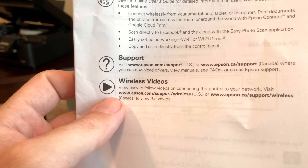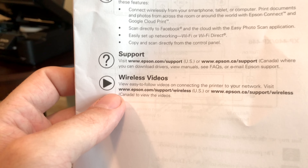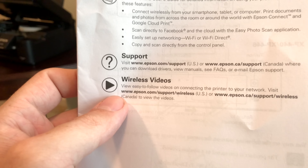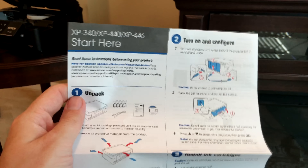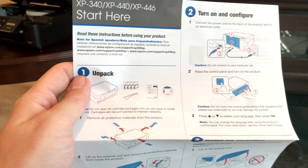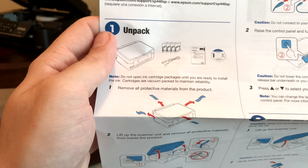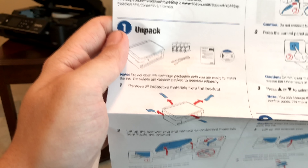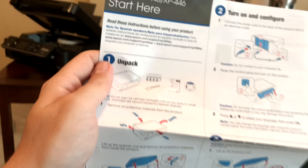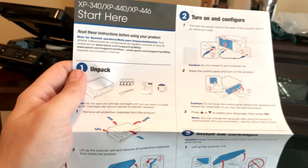You have a quick guide which is your user guide and support, with easy-to-follow instructions on how to set this up. It goes start to finish through the unpacking and lists the contents you'll need. Importantly, it says do not open the ink cartridges until you're ready to install them, because they're vacuum sealed. If you open them and get any dirt or anything on the connectors, you could contaminate them and the printer may not register the ink.